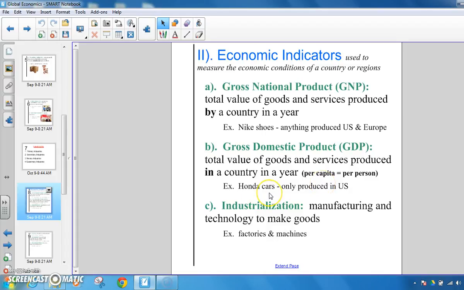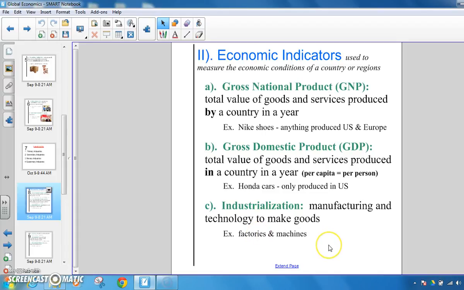So let's take Honda Cars, a foreign company who produces automobiles in the U.S. That would count towards this number, which is all of the goods and the job salaries that we have here all combined into one number. I like this one a lot more, and we're going to use this one a lot more because it tells us how healthy our economy is, but it also tells us what companies produce what, and it tells us whatever is in the United States, that's the number it has.